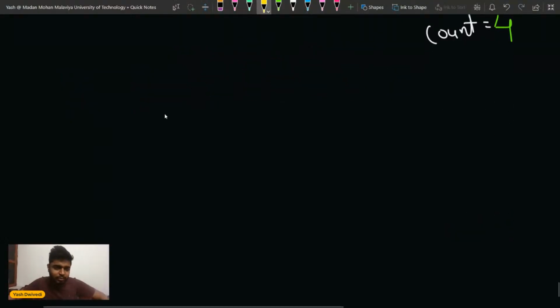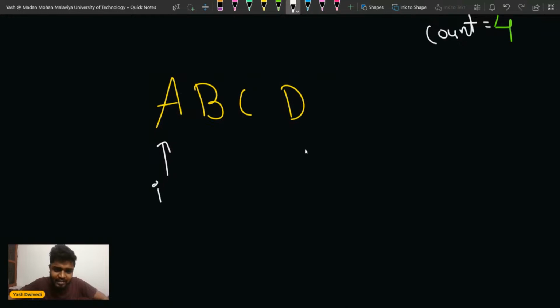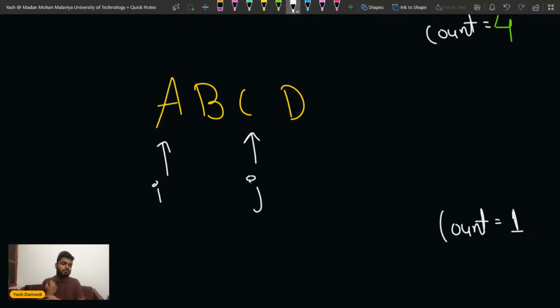As I said, if you take this example a b c d, if my i is initially standing here and j is standing here, initially they are not the same, so the count will become 1. And then where should my j start from? j should start from n minus 1 minus count, so from here somewhere, right? Because I have added a dummy d here; indirectly I'm adding it, but I'm not presenting it physically.